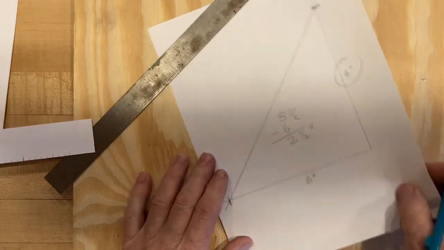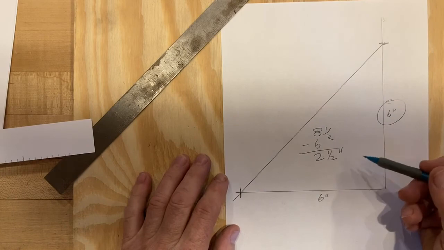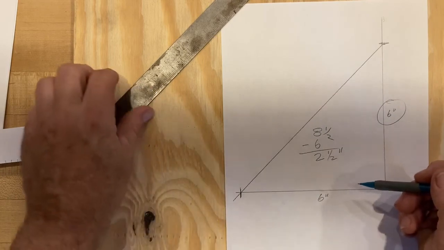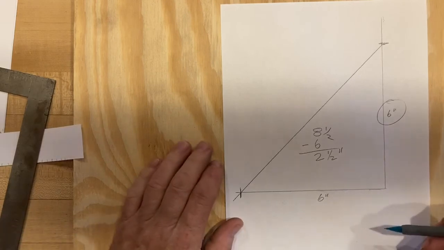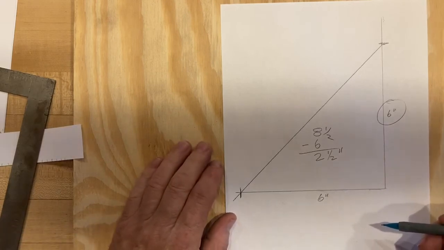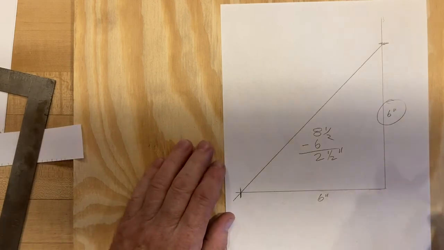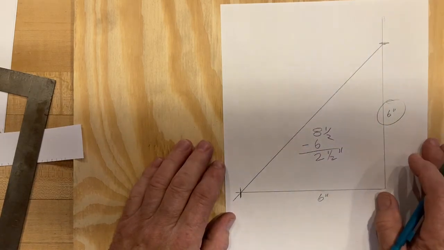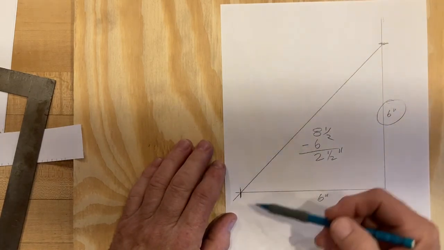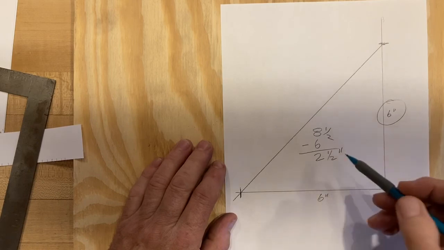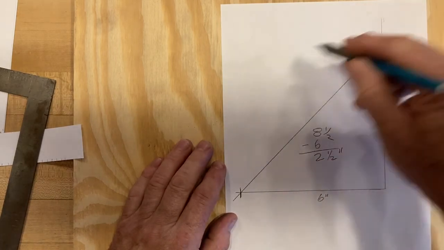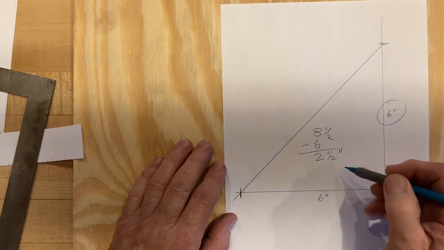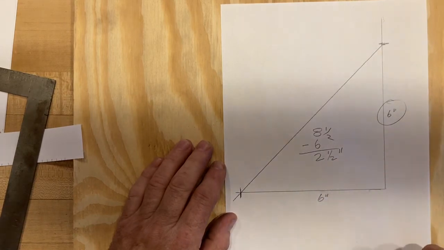Okay, so when you do this experiment, or this problem rather, I want you to determine a distance. Could be 3.5 inches, 4 inches, 5 inches, 6 inches, whatever will fit on the paper that you have available. Go ahead and do this to determine what the sides of an octagon would be. So in this case, if I drew a circle 6 inches in diameter, each side of the octagon would be 2.5 inches.